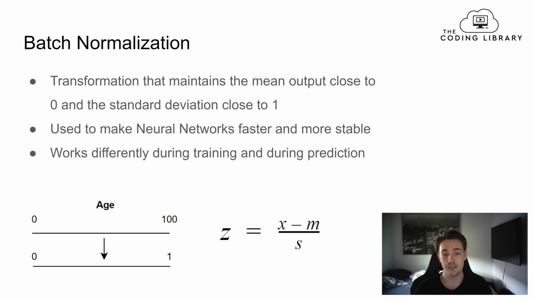when we're doing this batch normalization here. And we can specify different batch normalization for each layer, and we have some different parameters that we can play around with in batch normalization, as we're going to see in the Keras documentation. So batch normalization works differently during training and during prediction, which we're also going to see, and it will be explained in the Keras documentation.